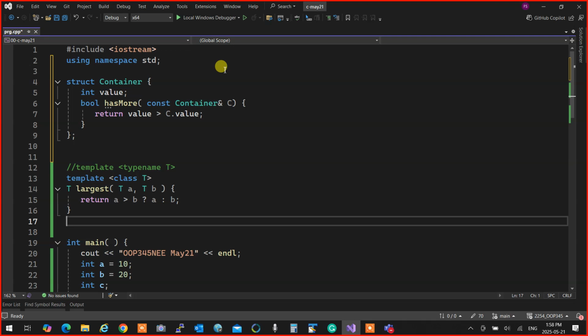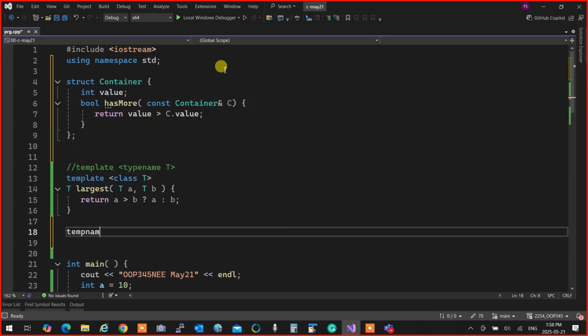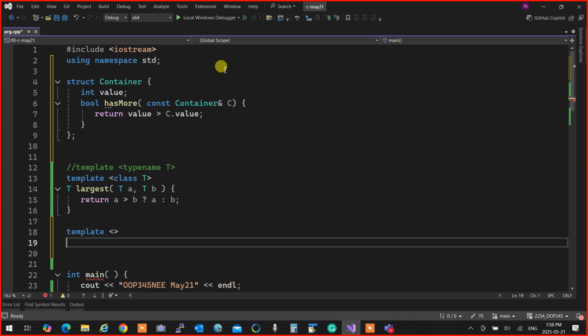For that, the syntax was to create a template and put an empty thing over there to say, hey, this template is a specialized one. It's not for any type. It's only for one type. That's why I'm not writing the name. That only means what's coming is a template. That's all. Then I write over here what it needs to be.